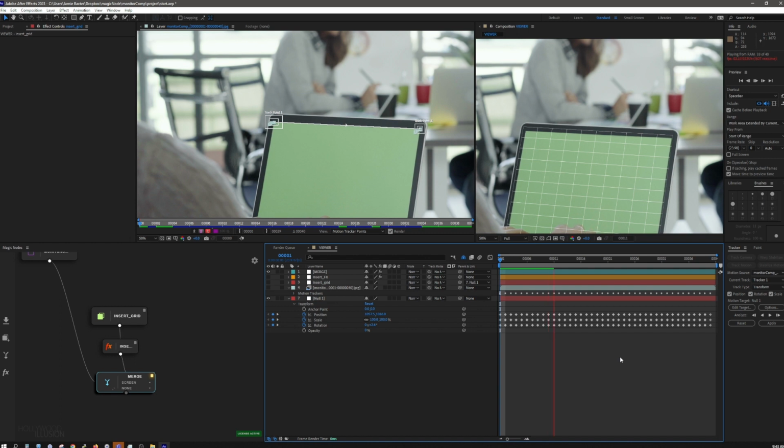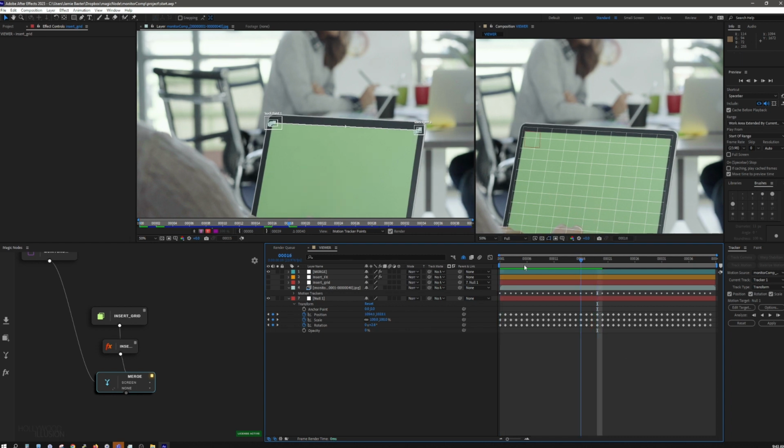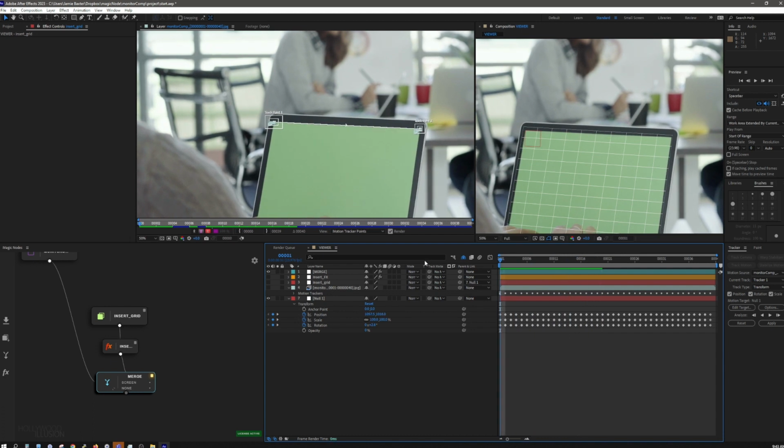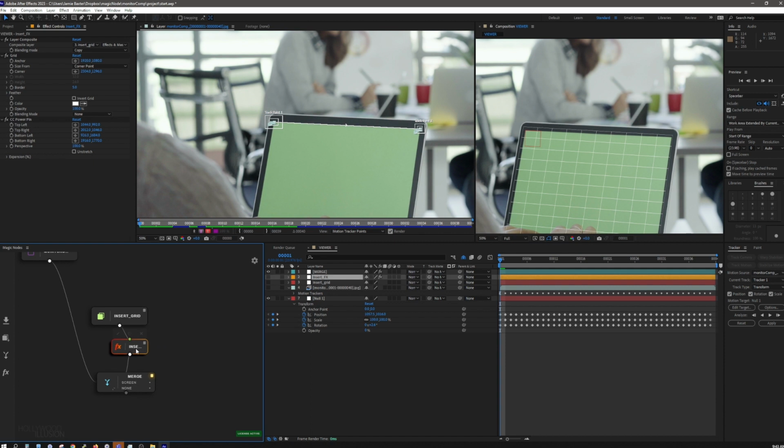And as you'll see, that's not going to work. So as you can see, if I scrub through these few frames, it's not actually moving. And that's because in our node-based system, that data needs to be attached to the last thing going into the merge. In this case, it's the effects node, or the insert effects, which is right here.